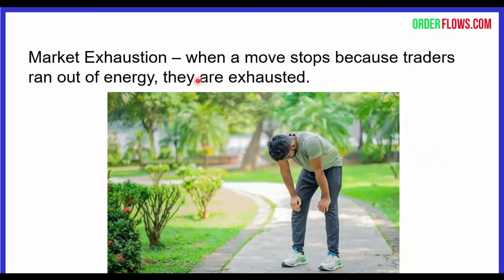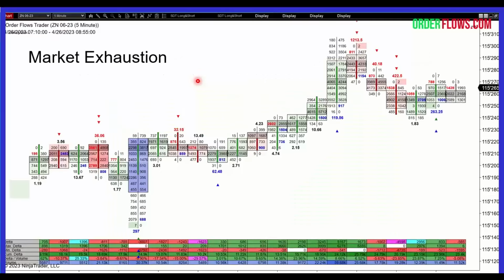Now, market exhaustion. Think about it. If you've ever gone out for a run or exercise, you get tired. The market's the same way, right? Moves stop because traders run out of energy, so to speak. In a way, they're exhausted. They've got no more buying that they could do. They've used up all their energy, which is buying or selling.